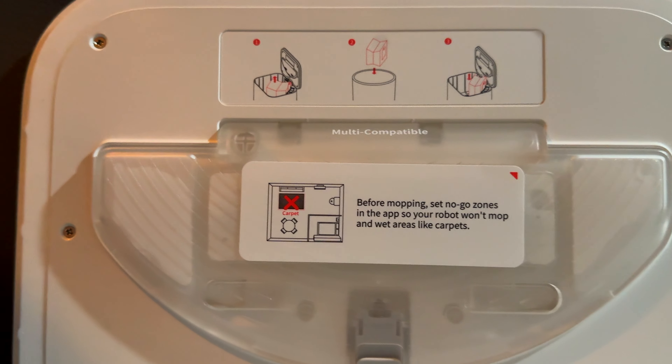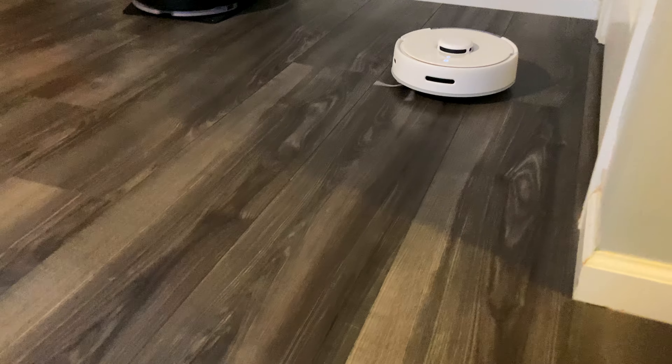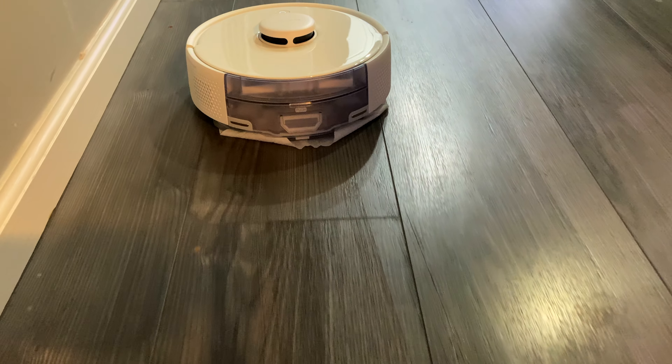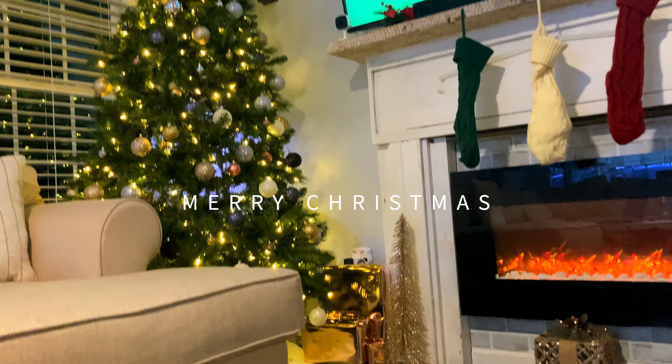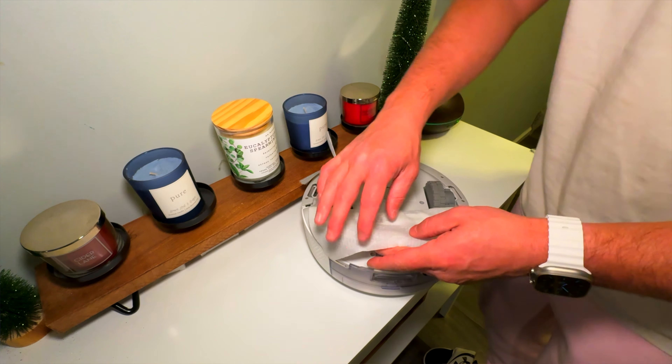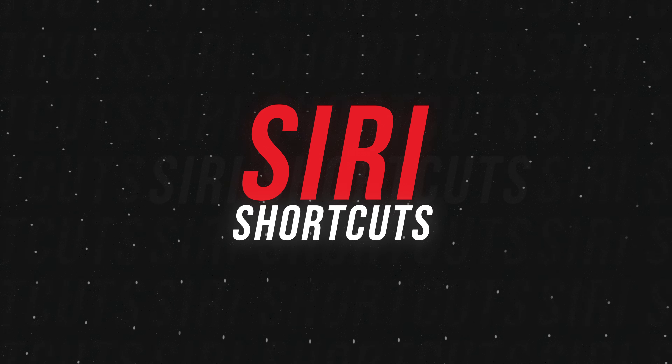There's no need to move the base station unless the area is large enough to require a charge mid-session. I'll probably exclusively use this downstairs, which is 100% carpet, but I did take it upstairs to test the mopping feature. Overall, it did a whole lot better than I anticipated — some spots where something got spilled on the hardwood floor were cleared right up, and it gives you that nice shiny mop floor look. This uses disposable mop pads, so with the smaller form factor there's no built-in water bin, and after each mop you'll need to install a new pad. Also worth noting: it has to be in one mode or another, so it can't both vacuum and mop at the same time.